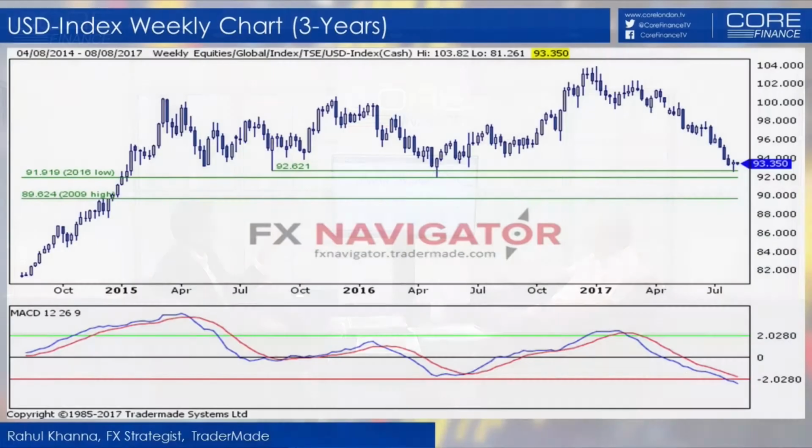Okay, so really a key number on a key chart point, i.e. a historical low in 2015. Yeah, so that low that we're looking at, 91.91, is the 2016 low. Since 2015 it has not been that low, so that is a significant low there. And also the 91.62 got tested last week. So that's the first level. If that goes, then people start to worry about 91.91. If that goes, then you're back to 2009 highs, and we're going to be looking at the 89.50 area.